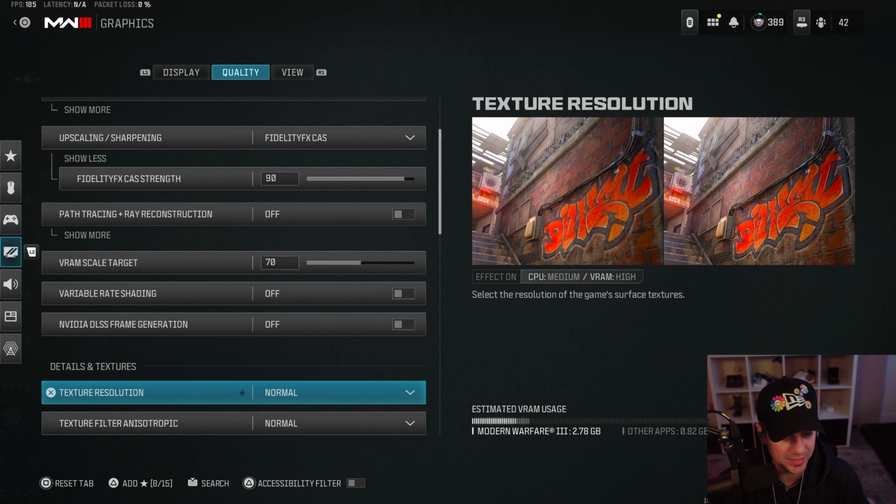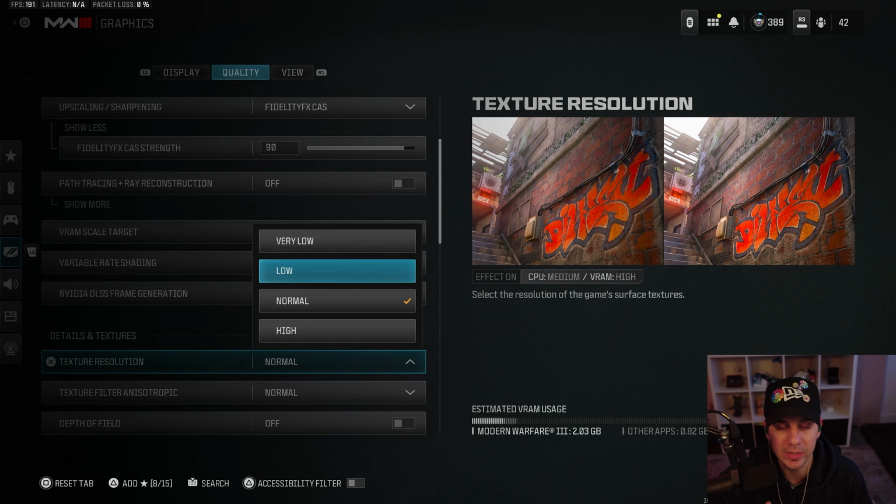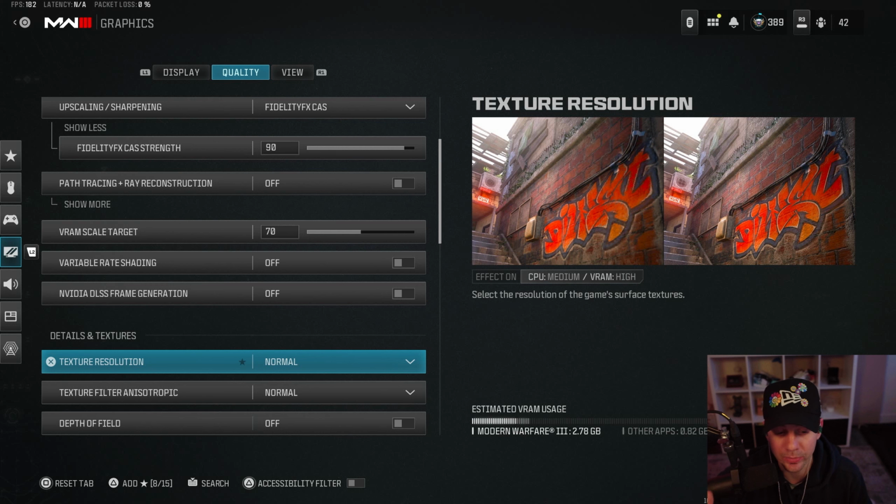And then moving on to the textures, this is what I was talking about before. I have these at normal. Sometimes I have these at high, depending on how I'm feeling. If you want the most FPS boost that you could possibly have, you can lower these to very low and low. Your game is going to look like crap, which is why I don't really do that. And especially because I have a nicer PC, I definitely can get away with running normal and still having a really good amount of FPS.